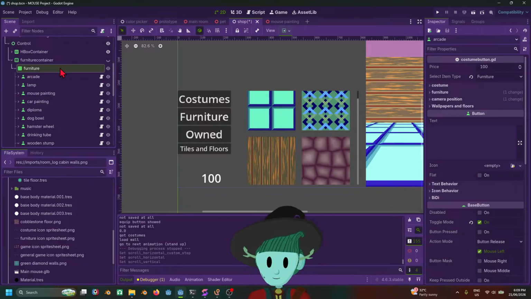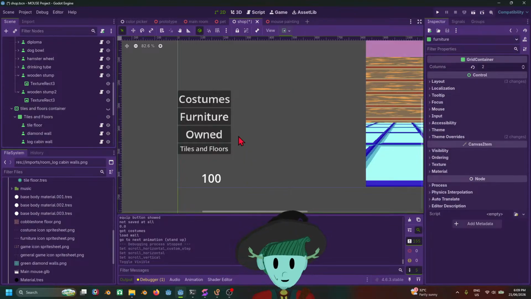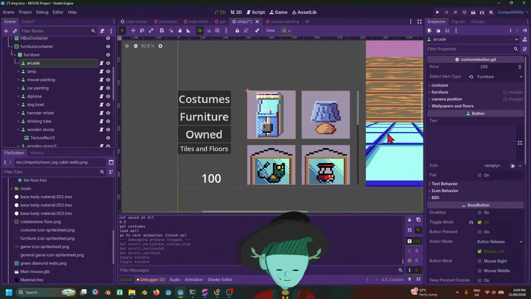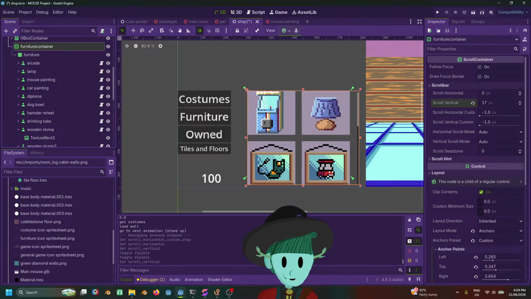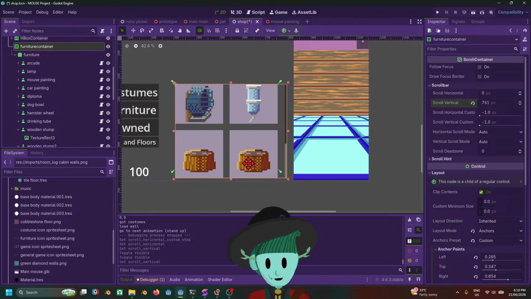I'll hide this. Open this. Go down to the scroll container, pull my thing down. I'm actually not sure if it's a good idea to have all my buttons be available right on the spot here.